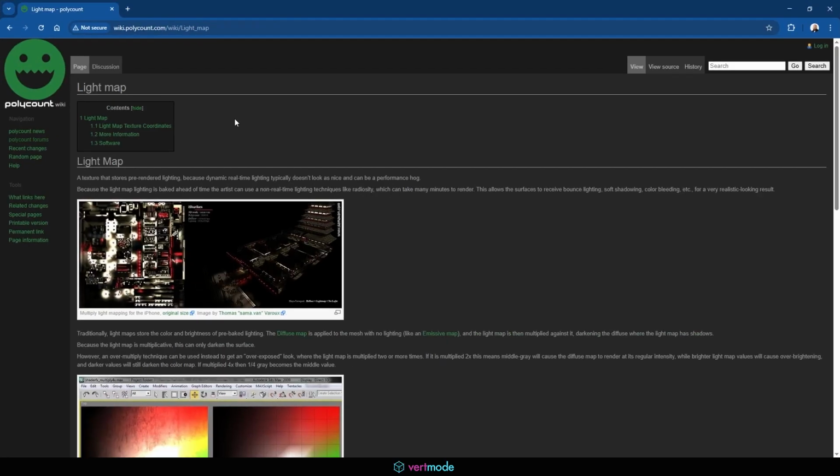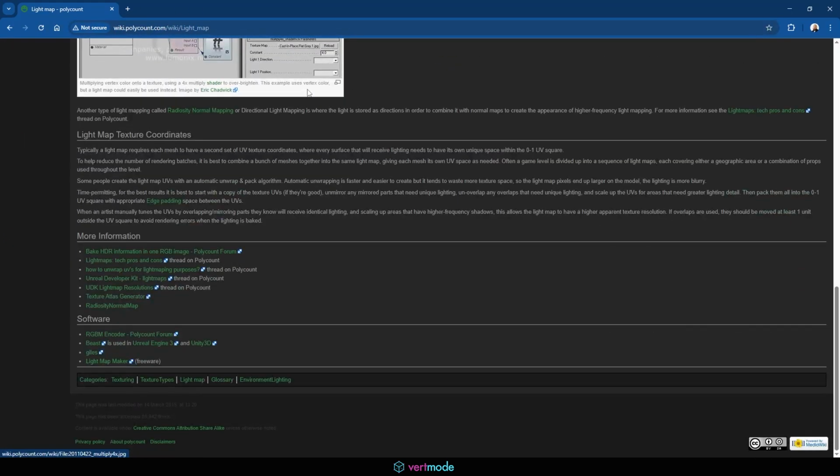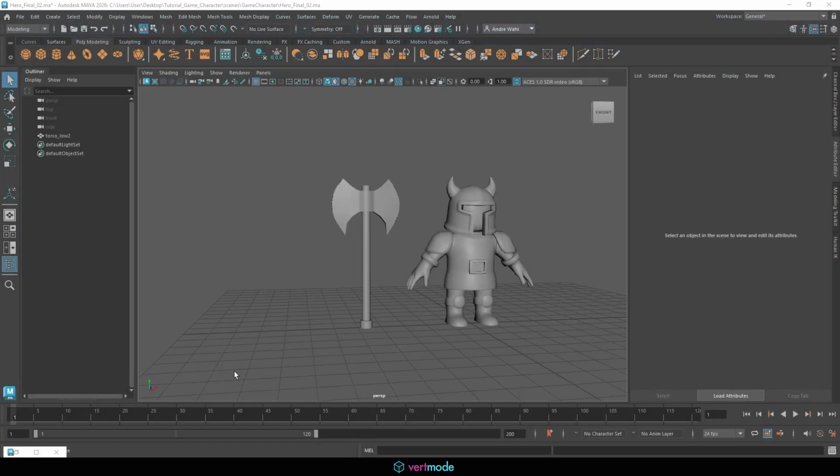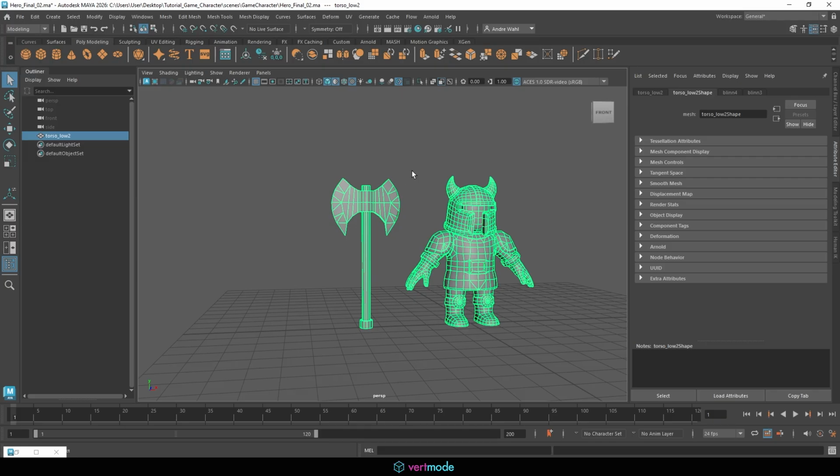So as with the other topics here, the Polycount forum has an excellent page here on Lightmaps. You can read through it, has some information about this, and has some links as well in terms of the setup here. For example, the Lightmap texture coordinates, this is going to be what we talk about here. Now, there's a couple different rules we're going to have for these. First off, we can actually pack these together. There's no issue with that. Lightmaps are ultimately packed together, so we could do the axe in the human together, which is kind of interesting.